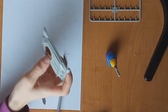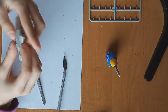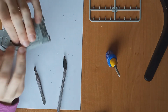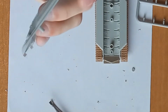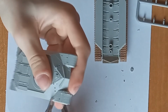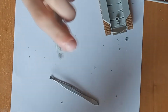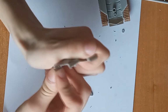Then I started working on the upper hull. I decided I wanted to add some damage to the vehicle, like on this picture, which shows this vehicle without the entire mudguard. I did that very easily by cutting off the mudguard and then getting rid of the excess plastic with my hobby knife. I also thinned down the plastic around the mudguard to possibly add some realism.